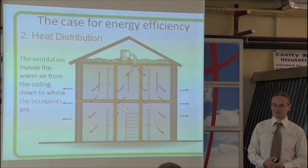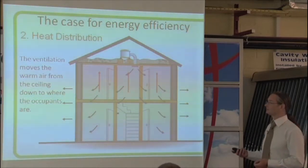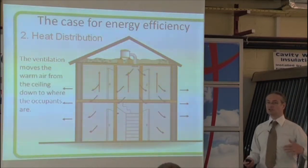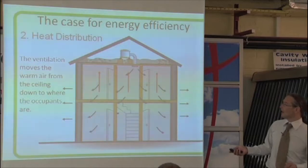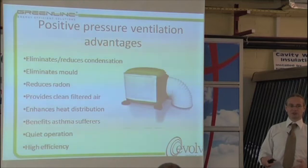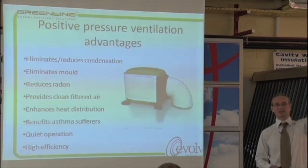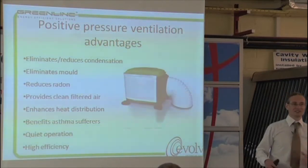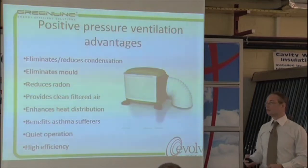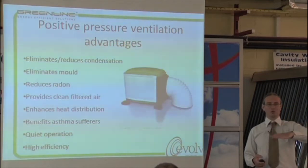You still need the ventilation. The units are always variable speed anyway, so you set them according to your house. There's also a case for moving heat — especially in a two-storey house, heat rises, so it's nice and warm up around the ceiling, which is great for the flies but not so great for us sitting down. It forces that warm air down to our level; in reality it mixes and dilutes it more than just forces down a warm layer.